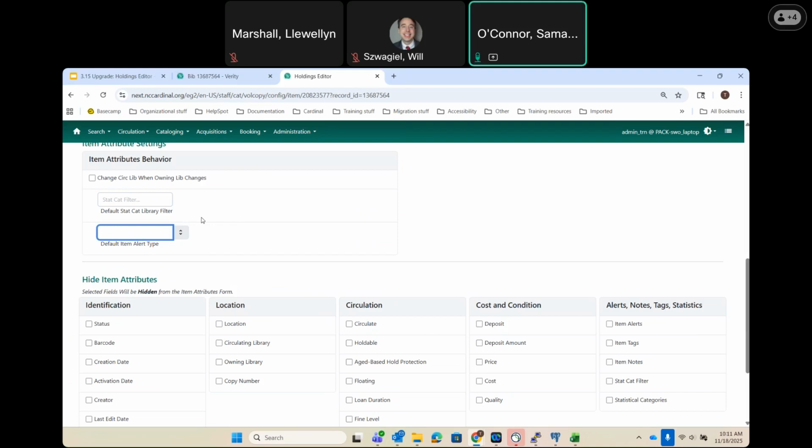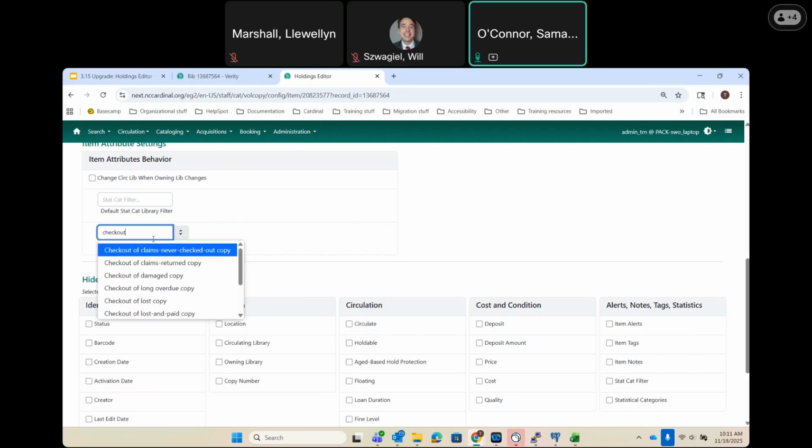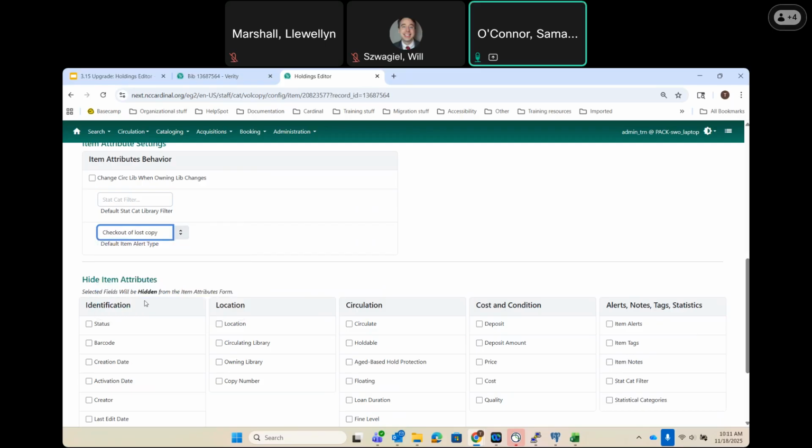So a couple of different behaviors that you can set to happen by default. Now, of course, these are not set in stone. They'd be your default. You can change any of them manually at the time that you are actually setting things up. So when you are applying item attributes, if it is not a normal check-in for this particular alert, if this particular alert will be a checkout alert, you can set that manually at the point that you're adding that alert, even if the default is normal check-in.